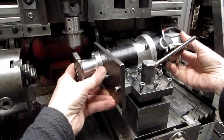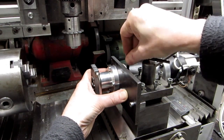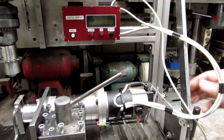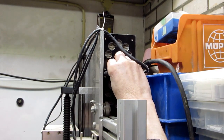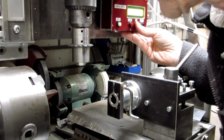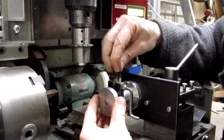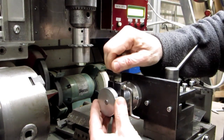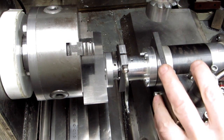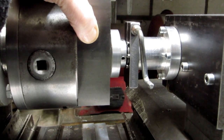Now we can mount the divider assembly to the lathe tool post. The control box is fixed with velcro to the mill backplate. The 12 volt supply is taken from the mill power supply. I use the manual motor control to set the divider output shaft in the position for mounting the gear holder. The gear holder can be fixed to the output shaft with 3 set screws. I'm using the lathe chuck and parallels to adjust the tool post so the gear is square to the mill, and also checking the vertical alignment, which looks good.